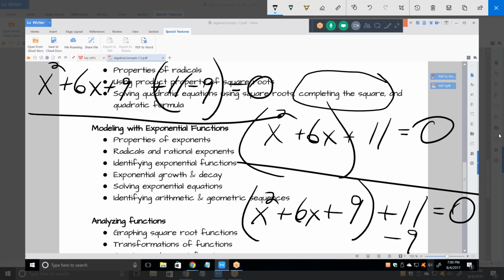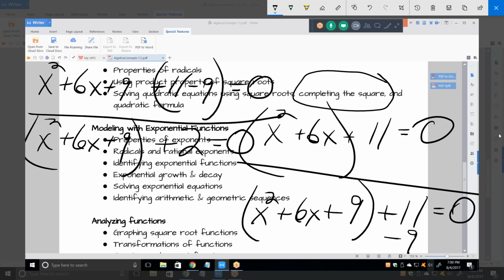Yeah. And I end up with x squared plus 6x plus 11 equals 0. So I really haven't changed it. And that is the secret to completing the square, is you don't want to change the equation at all. You want to make sure that it's the same equation you started with. Well, now this becomes x squared plus 6x plus 9. And I'm going to put parentheses around it. And 11 minus 9 is 2, right? Mm-hmm. So now I have that, and that's the same as what I started with.